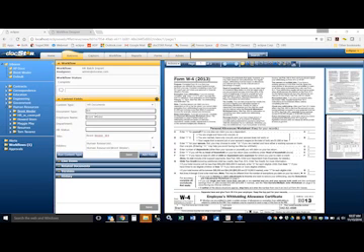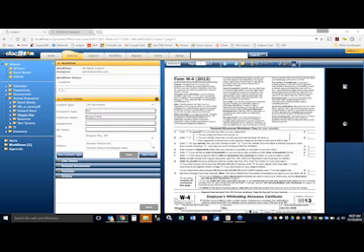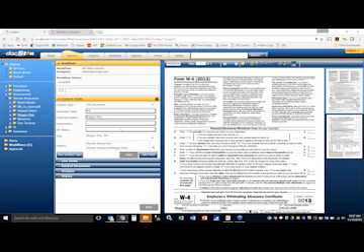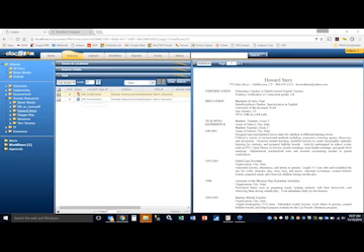Then we have Maggie. You see here, Maggie May, and the doc type gets automatically assigned. And then we have Howard Stern, and again, his document with his resume comes in. So what we've done there is taken a batch scanning capability where you can take multiple pages in a single document and use the barcode as the separator and also as the indexing page. And then certainly you can search however you want. I can search for Howard Stern up here, or you can simply go to his particular folder in this case.